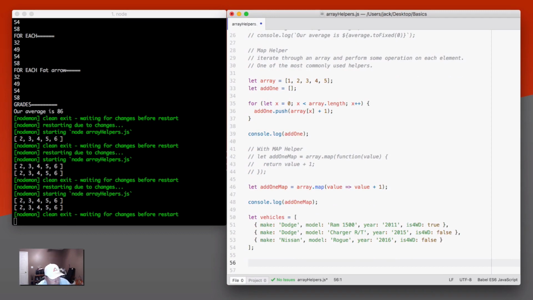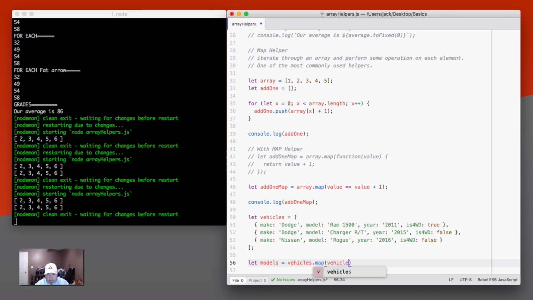So say if we wanted to create an array just to pull out certain properties out of these objects. One way we could do that is we could create a new array called models. And then we could take our vehicles array and map.